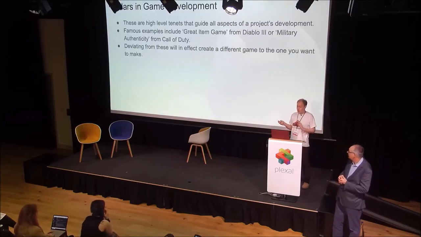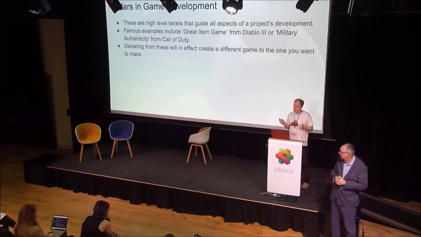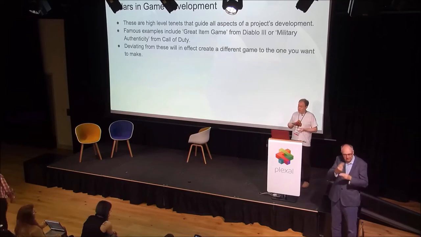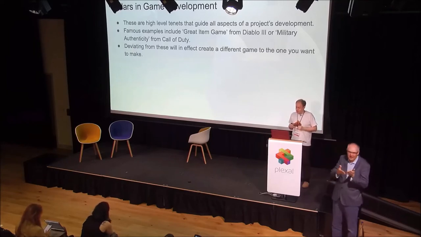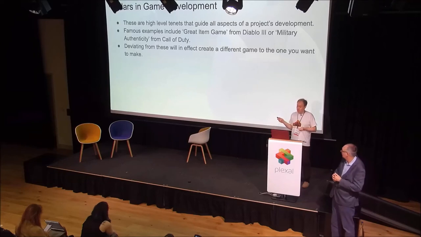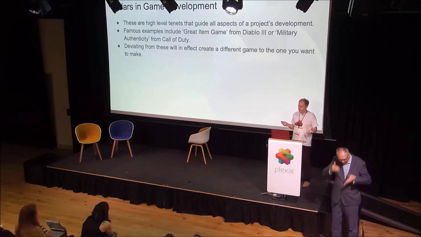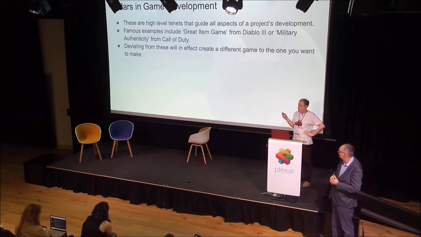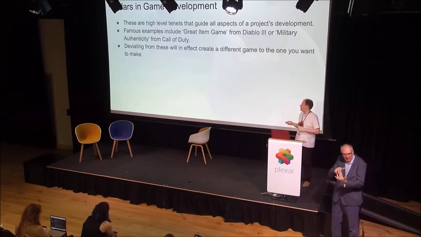I'm going to run over what pillars are in game development. These are traditionally established very early on — high-level rules to determine the game's identity and guide all aspects of development, so design, code, art, and production all need to make sure these pillars are being met. A great example is Diablo III, where a lot of emphasis was placed on making loot feel really impactful — stats, set bonuses, skulls, pauldrons on fire, all that good stuff. Another example is military authenticity from the older Call of Duty games, having weapons behave and feel like their historic counterparts and ensuring battles are based around those that took place in World War II.